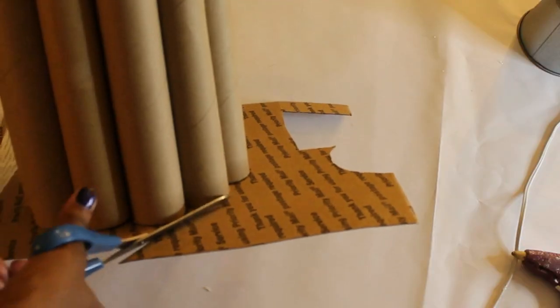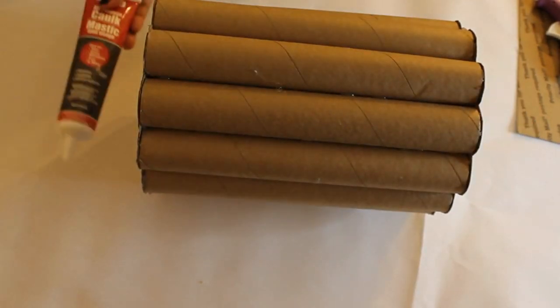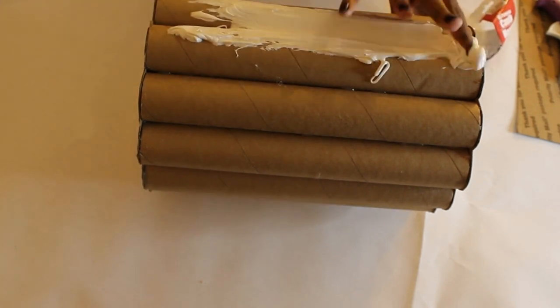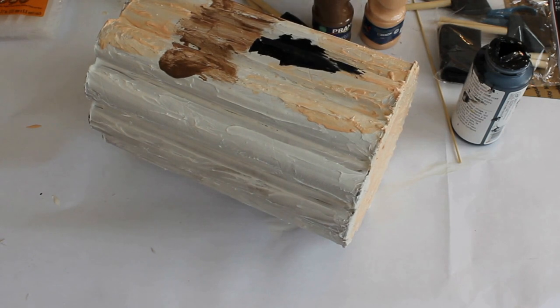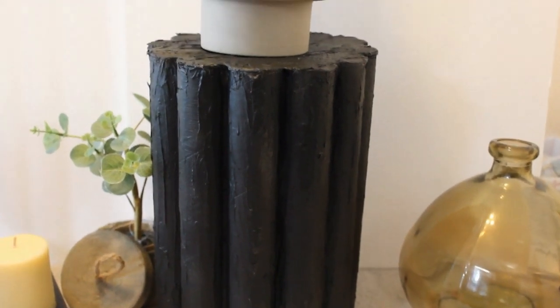Because I want to keep that cute shape that it made, I'm just going to make a top and a bottom using cardboard, cut down to the size so that it had that tulip kind of look to it. Again, to take away those lines in the cardboard tube, I'm adding texture with this cork right here, and then I was going to do an ombre kind of look. It did not turn out the way I wanted it to, so I ended up painting it black.